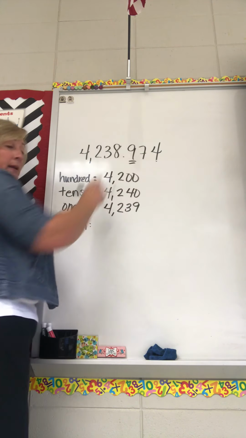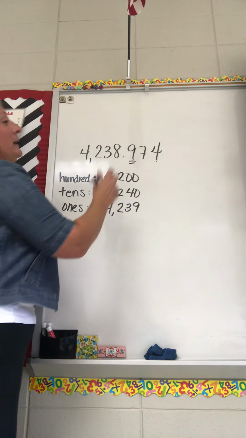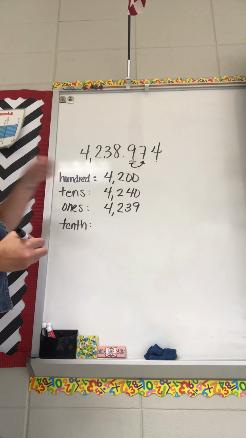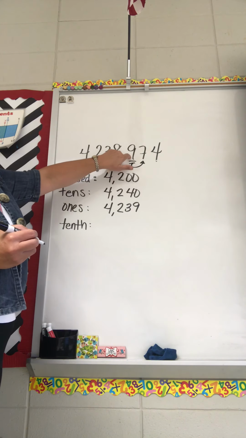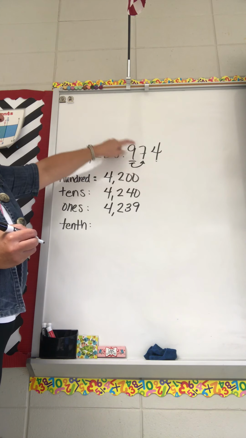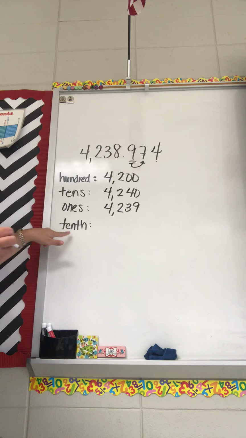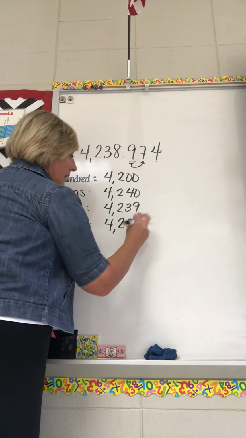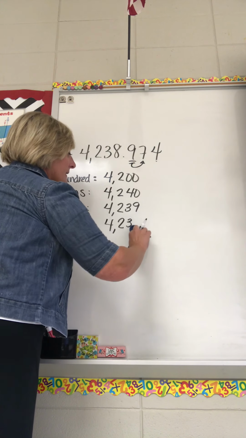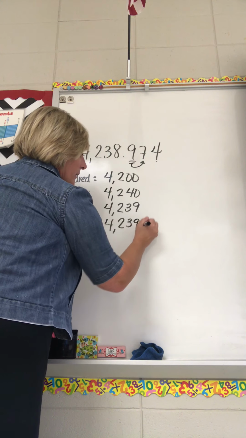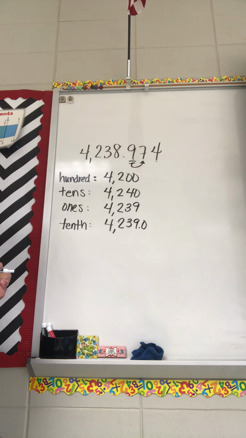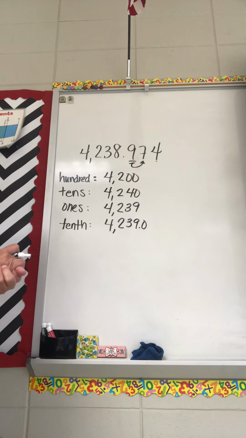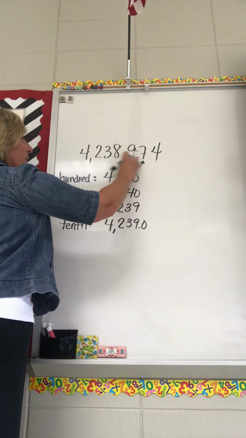Now this one's a little bit weird because this one is a 9, and so we would say it's either going to stay a 9 or it's going to round up. Since the number immediately behind it is a 7, it's going to round up. Well, since 9 is as high as it goes, it's going to make this become a 10. So this is going to become a 0, and it would also increase this one right here. So the way I would round this number to the nearest tenth would be 4,239 and I still have to acknowledge that position, so 0.0 on that one, or 4,239 and 0 tenths.